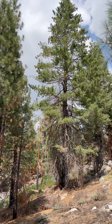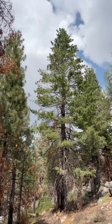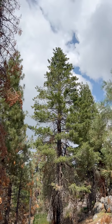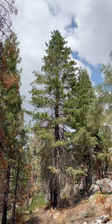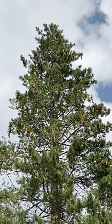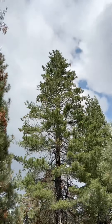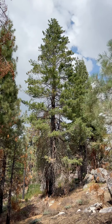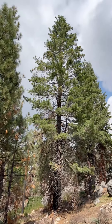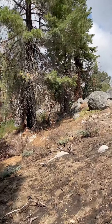Alright, last tree for the day — kind of a cool one. Sugar pine. You can tell sugar pines, usually from a distance, if they have cones on them, because the edges of the branches droop down a little bit from these heavy cones. But a beautiful tree. You can see a little bit of a co-dominant top up there — you can see where the tree turns into two dominant tops, splits right there in the middle. That's a defect in this tree. It should just be one stem all the way to the top with scaffold branches coming off of it. But because that is a smaller codominant top, it doesn't play a huge risk factor into our assessment.